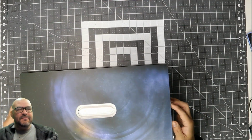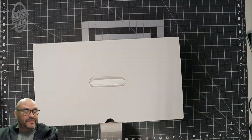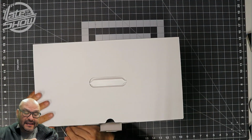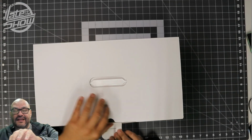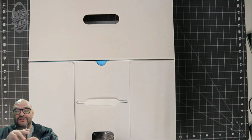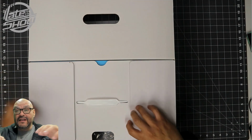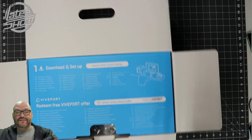The box is pretty small, and this is kind of like a portable version, but it's not. It's pricey, but there's great plans for this. And right now, there's a lot of complaints about this thing. So we're going to talk a little bit about all the issues that it has and the fixes that you need. So let's go ahead and open it up and see what you get on the box, first of all.